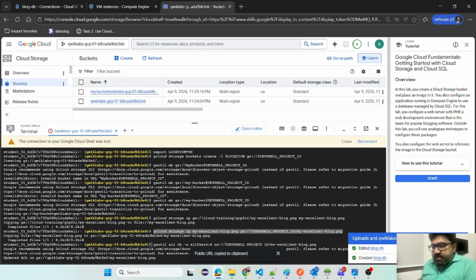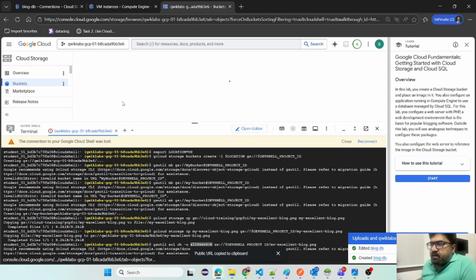After that, I am changing the permission of my image file placed in the bucket by using the gsutil acl ch command. So I am changing the permission of this object. I am setting it as all users with read permission, so that the application that is running on my VM can access this object stored in the bucket.